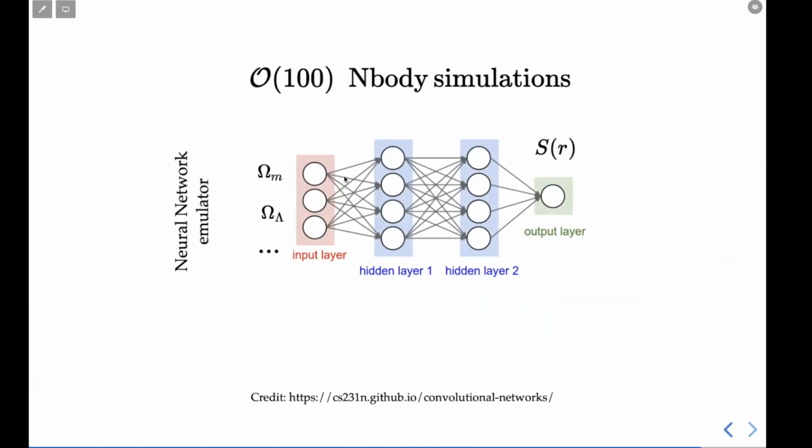Right, but apart from that, if we assume the galaxy population model, basic HOD with some extensions on assembly bias, etc., then we can, based on about 100 simulations, use neural networks to map the cosmological parameters and the HOD parameters into our summary statistic. So you basically measure the summary statistic in each of your simulations with varying HOD parameters, and then fit the neural network to it. Then you can assume a Gaussian likelihood and obtain constraints on the cosmological parameters.